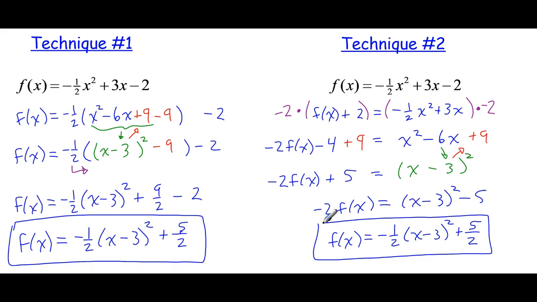You're going to pick which technique works with your brain better. If you look at one of these and it makes more sense than the other, don't try to force the other one to work. Stick with the one that makes sense to you. That's the smart way to approach this topic. And this is pretty much the only thing we're learning in 11.7, which might seem like it's not very much, but that's because it turns out that this process of getting things into this form, this is more important than you think it is. So please take it seriously. Learn how to do this, because you're going to need it in a later section of the book.